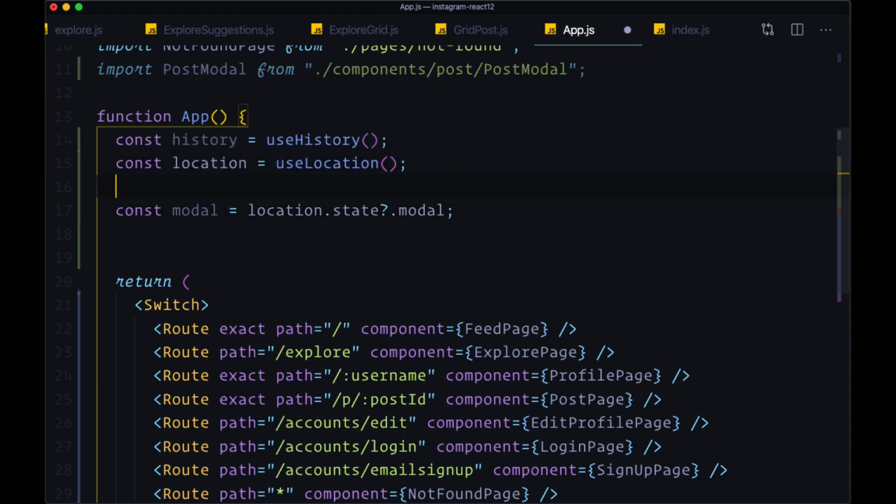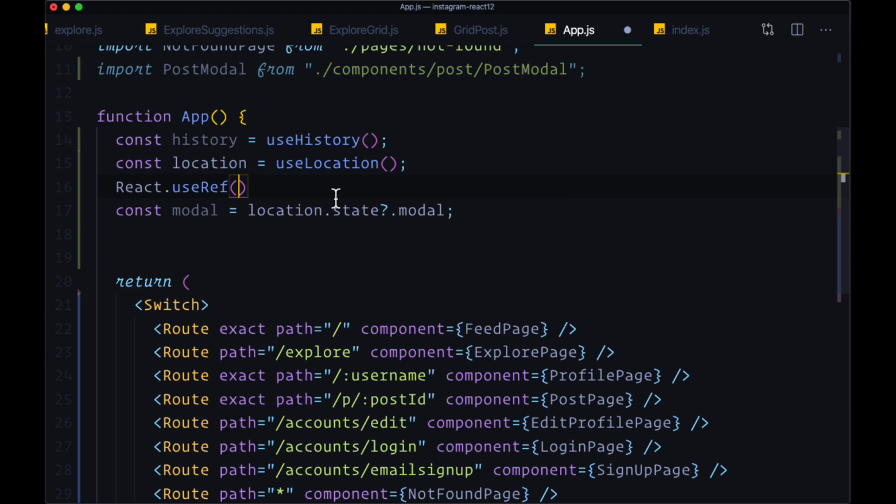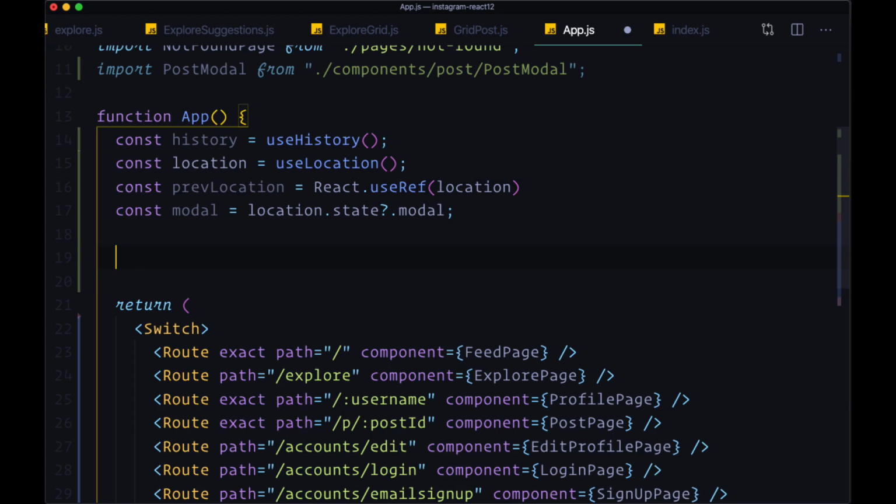We're also going to use a little trick with a React ref in order to synchronously keep track of the location data. So we're going to put the location within the ref, which we know is just an object, and we're going to call the return value from useRef previousLocation. So this is just going to allow us to keep track of the previous location that we visited without relying on state, which is asynchronous.